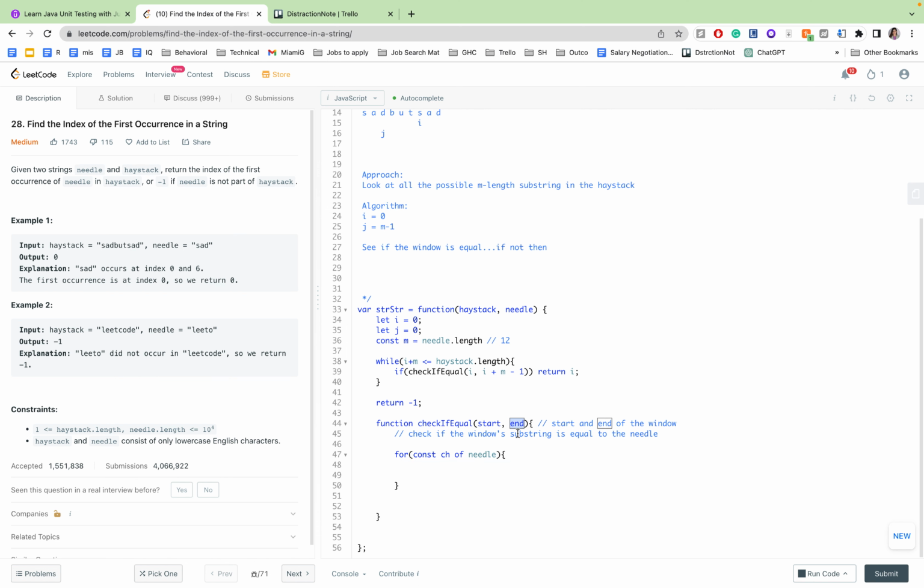Actually we don't even need to pass end, because we know that the window's end is at the needle size end, since the window size will be equal. So we will check if ch is equal to haystack start, if haystack start is equal to ch, then we should return true.